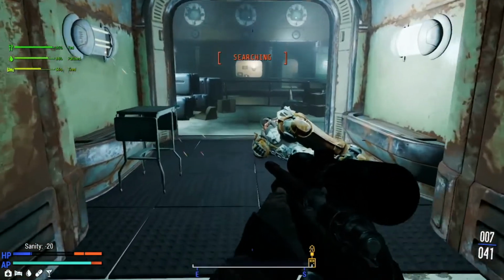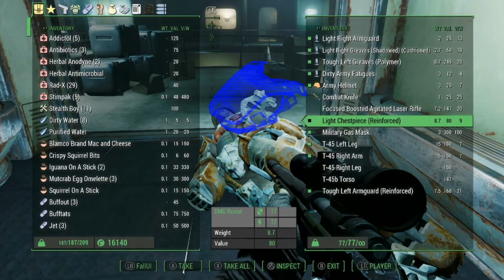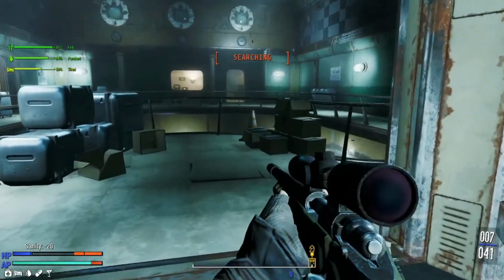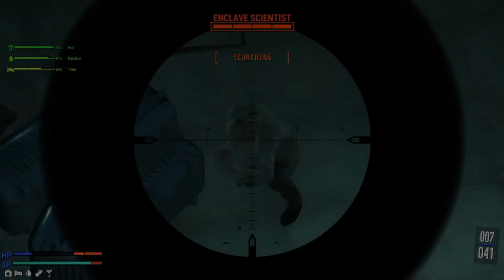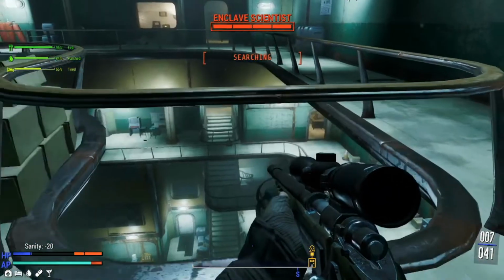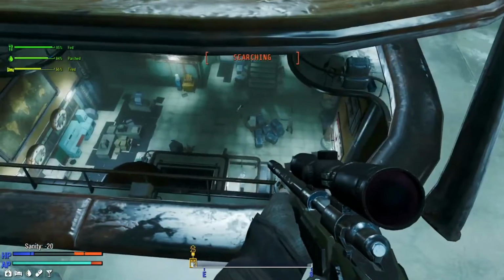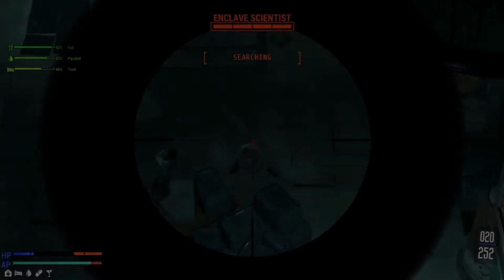Definitely want those fusion cells. And it's got nothing we need, so we're gonna leave it. So I don't know if those people attack us or not. With their experience, so. And it's Enclave, so I don't feel bad.